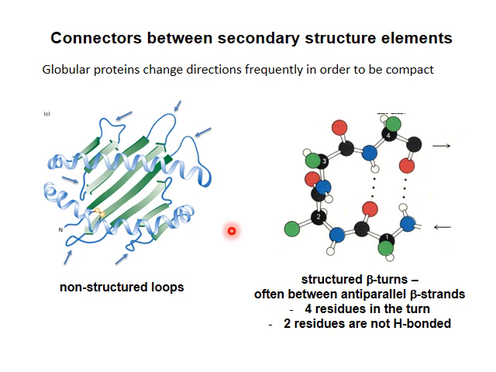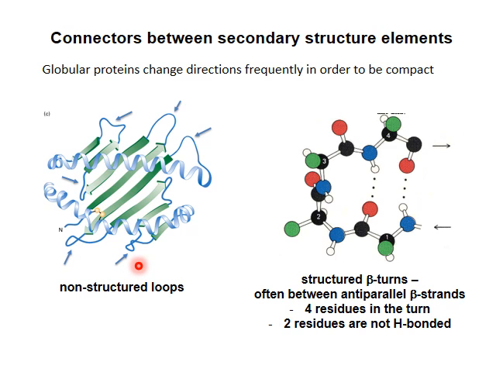Now, proteins will sometimes be all alpha helical, all beta sheet, or a mixture of both. And in addition to that, there's connecting elements that connect these secondary structural elements together. And so this is important when you have to change direction, for example, between making a parallel beta sheet to an anti-parallel beta sheet. And so these turns could be very ordered, or they could be very flexible. It just depends on what the amino acid sequence is for those transitions.